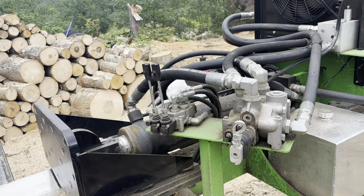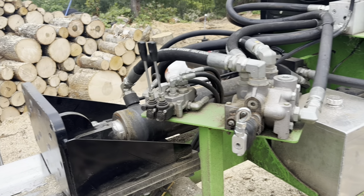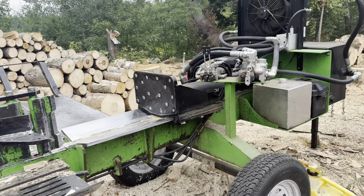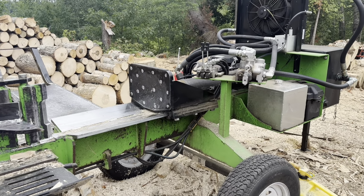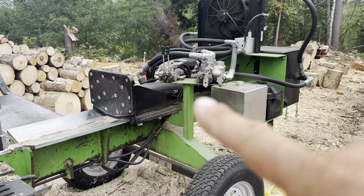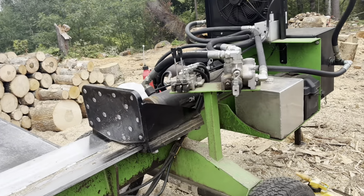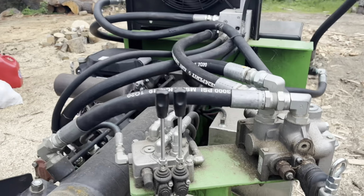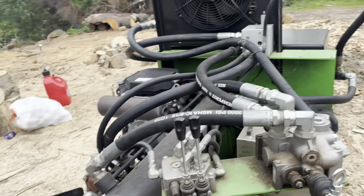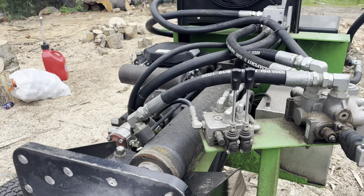Okay, one of my biggest gripes about the machine is right here. It's the valve setup. And I'm gonna bring you back a little bit. If you look at the valve setup, you have to be standing on that side of the machine to operate the valves. I know with the Easton made and the Wolfridge, the valves are centered. You can see that this one's built on a post and it's got an offset platform. That offset platform kind of kicks it to the operator. When you're standing there, standing height wise, everything's reachable, pretty easy, no issue. But I wish that it was more in the center over here so that you could operate it from both sides of the machine. So that's my biggest gripe with the valves.